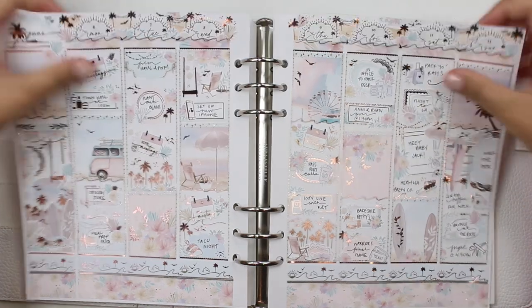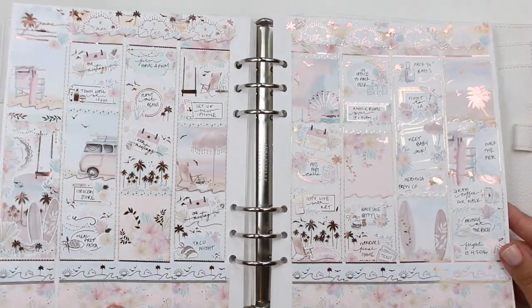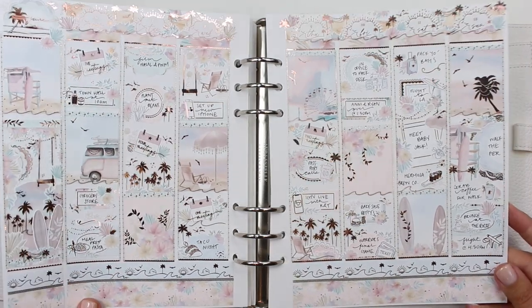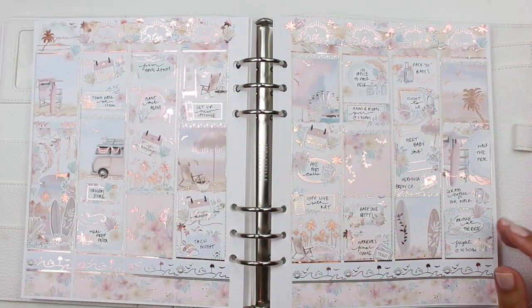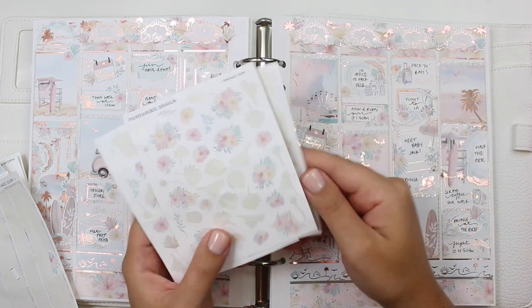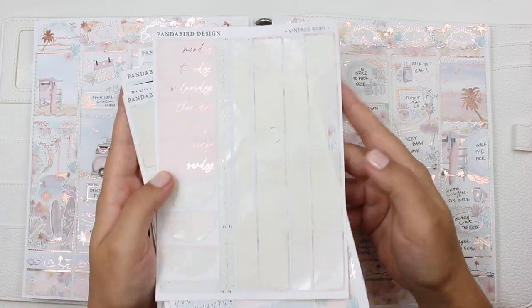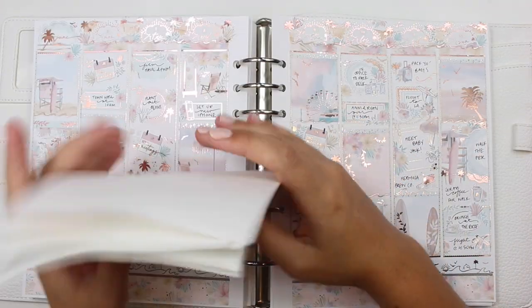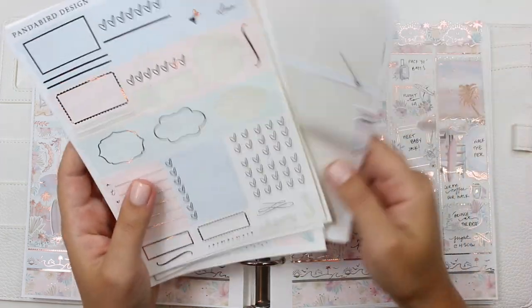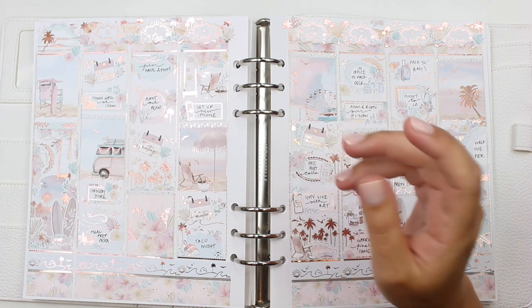All right, y'all, here is the finished kit or spread. I'm absolutely obsessed with it. I think it came out so beautifully. I had so much fun planning with it. I'll show you a close-up, but let me grab the leftovers just so you can see. I used a ton of the florals. And then I feel like I used a lot of the kit in general. This is definitely a very heavy sticker spread. I just used a ton of stickers in general in this, which is super fun for me. Just the add-ons. But yeah, I feel like I got great use out of this.